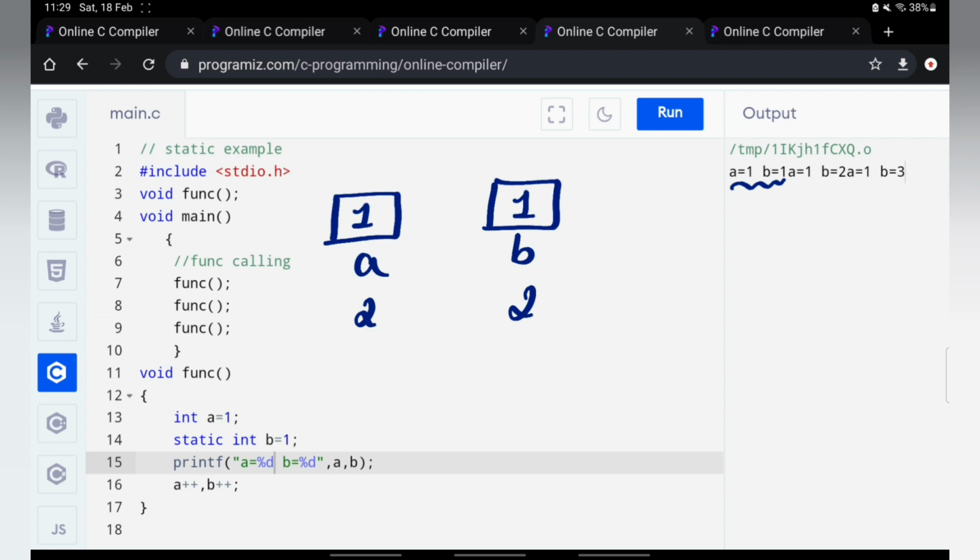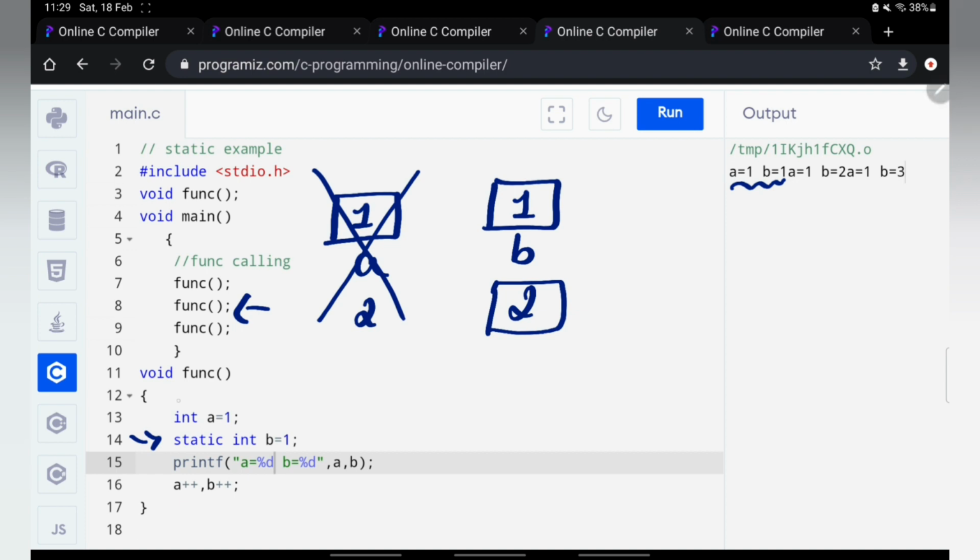Again I'm performing the function calling, again I'm going to enter the function. As soon as I come out of the function, my location for a variable is destroyed, but my b variable will remain as it is, because I had assigned the static storage class for my b variable. So it's going to remain as it is, but the a variable's location is destroyed because I have just come out of the function.